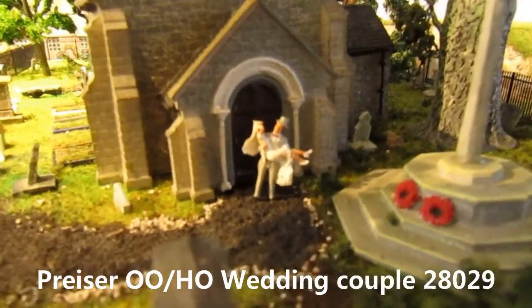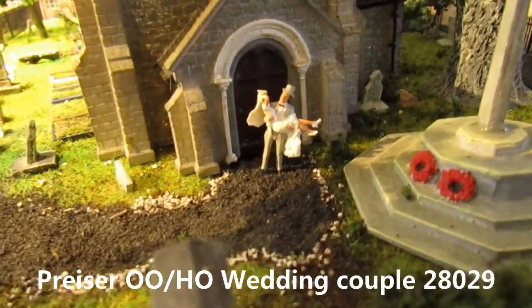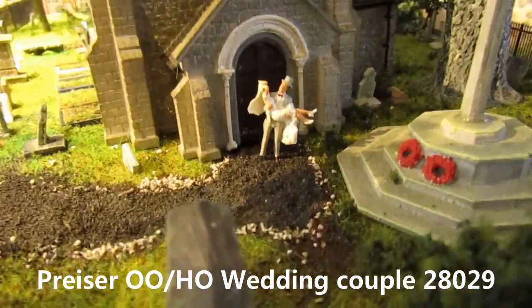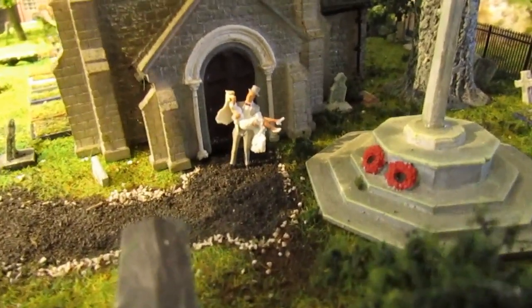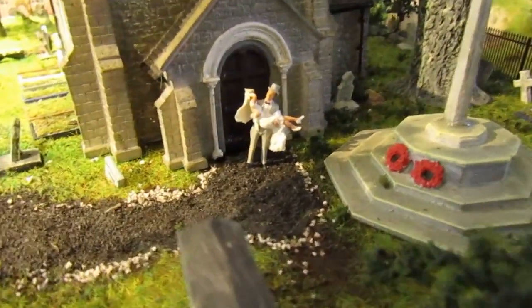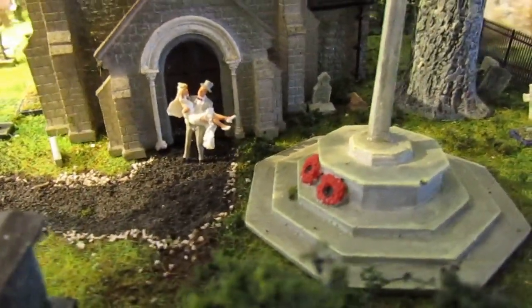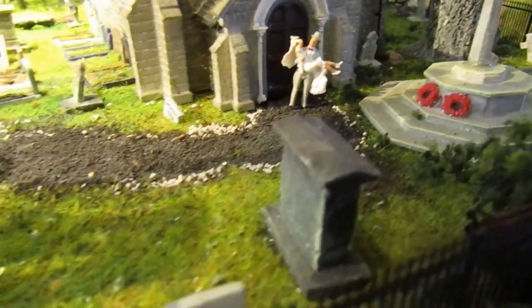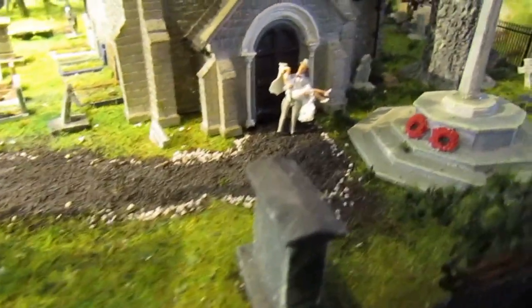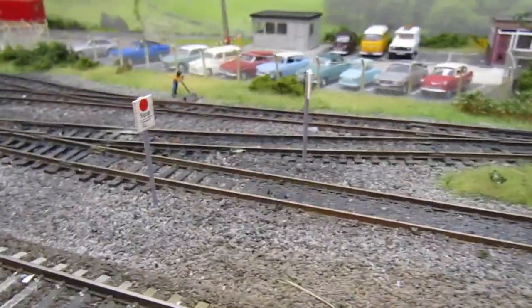Okay, let's go to the church at the rear of the layout, right at the end. And a few months ago, last year actually, could have been months ago thinking about it, but this couple getting married, and he's got the bride in his arms, just come out of the church, just got married. I thought it's a nice little feature there. Top hat and tails, getting married, husband and wife, lovely little scene coming out of the church there. So all I need is a DCC sound chip with the bells.